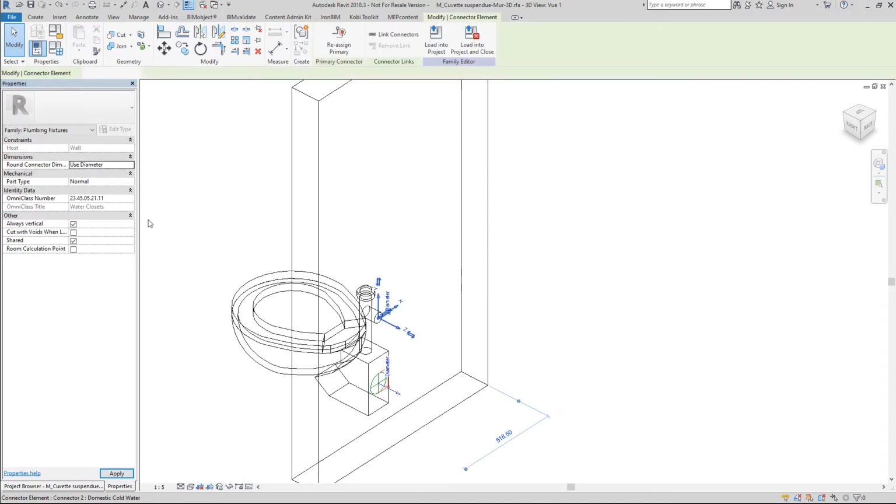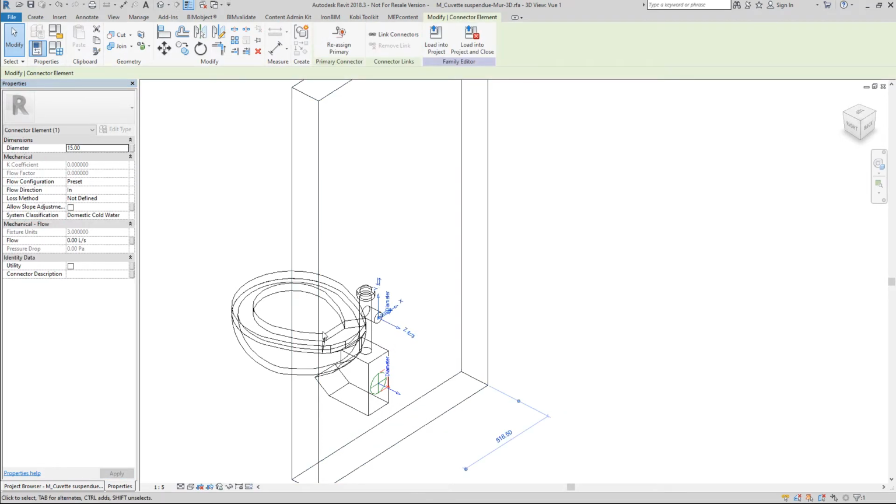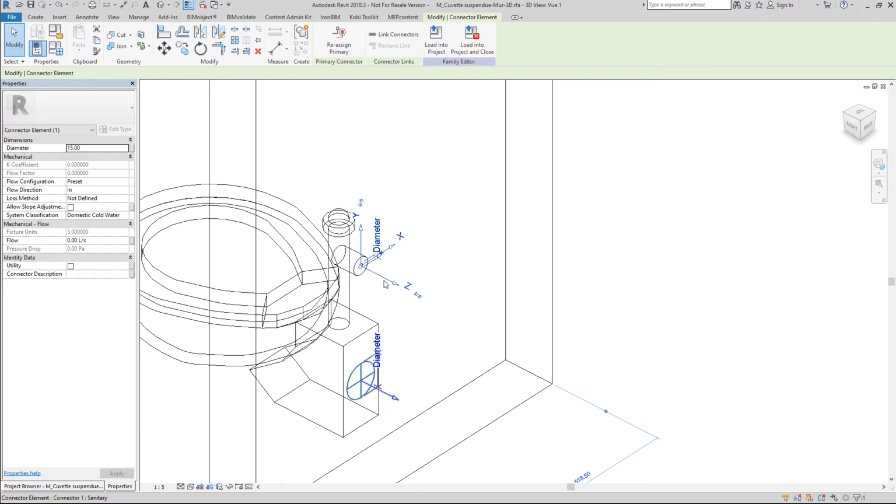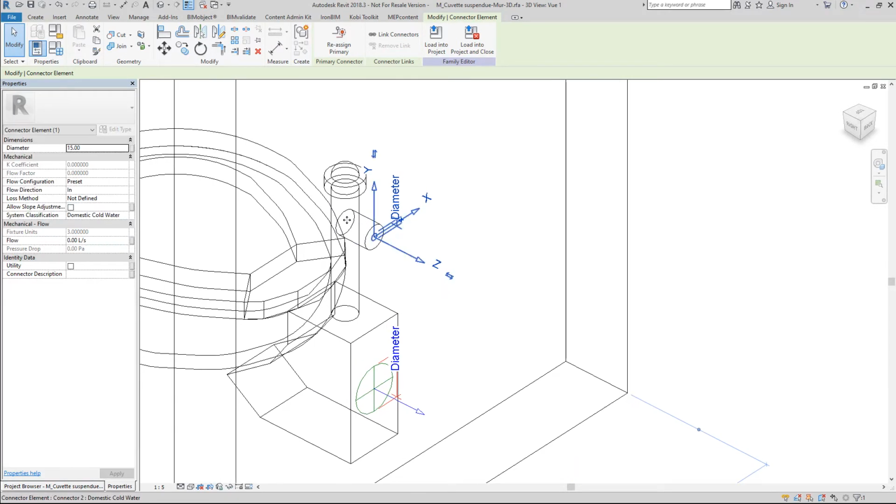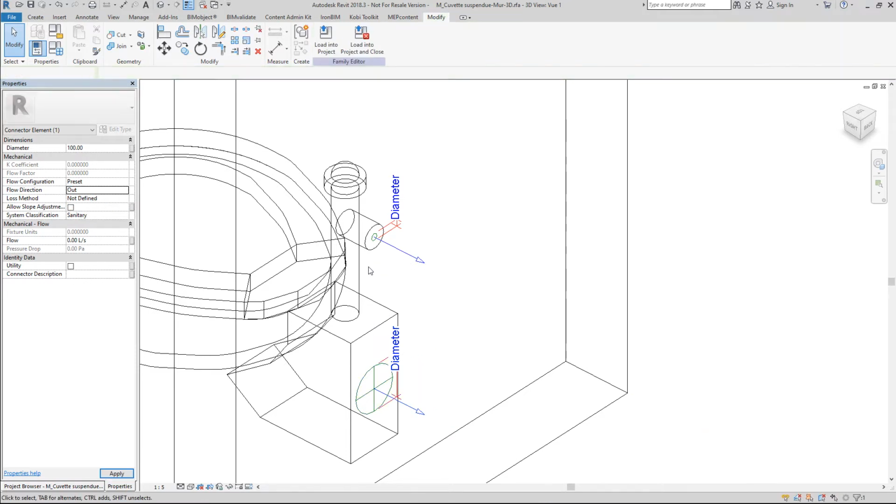Now that I have set the proper flow configuration, I can set the direction. The direction has absolutely nothing to do with the direction, except that it takes the same vector, well, the same plane, you know. So it's either perpendicular to the z or parallel or the same direction as the z. Here it's simply where the flow goes. So this one is inside, it's in, so it's okay. That one goes outside, so it's out. So it's pretty simple.